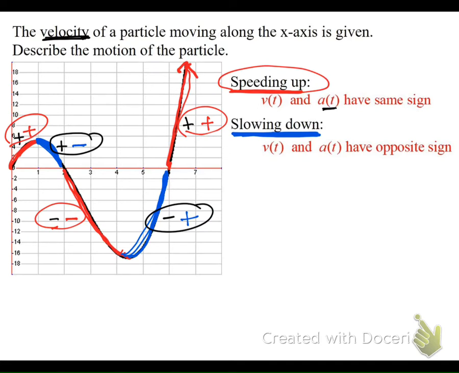Again, when I give you the graph, you can think of slowing down as going towards 0, and you can think of speeding up as going away from 0, but this formal justification is what you need when you're not looking at the graph. Which brings me to the next problem.